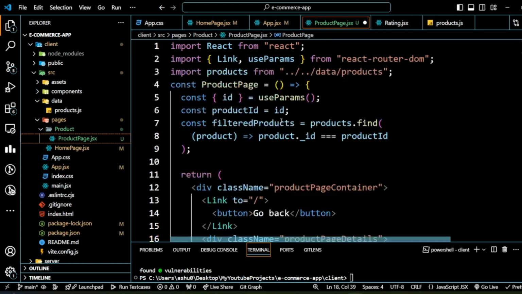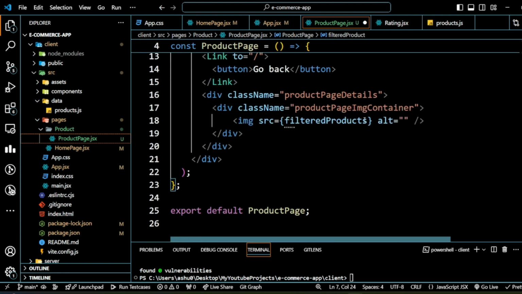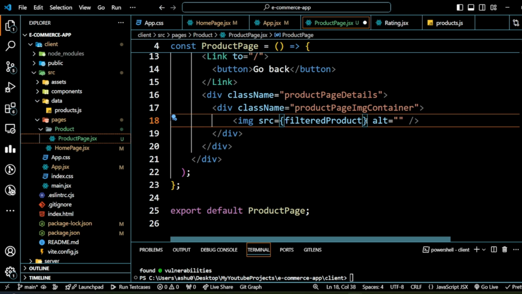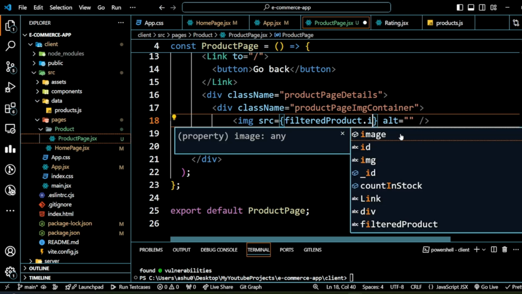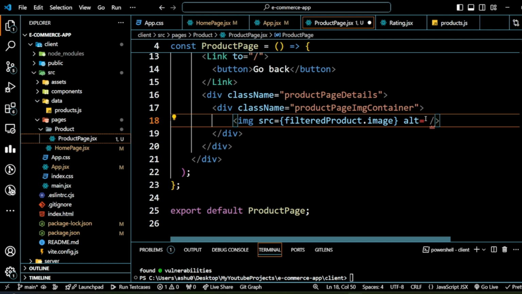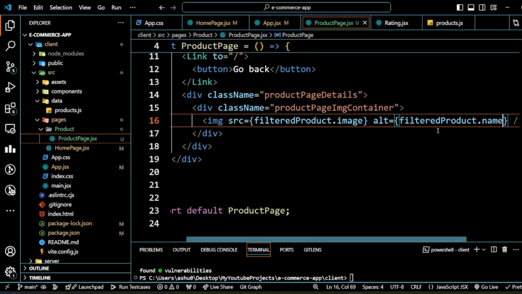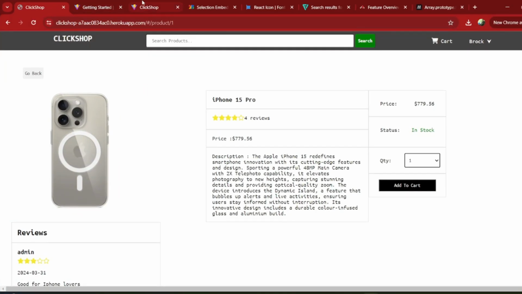Let's rename it filterProduct, maybe it's better suited. And the name will be filteredProduct dot name. It will be too big, I know, but let's see.